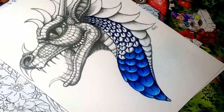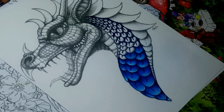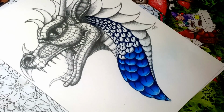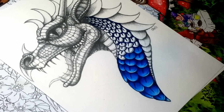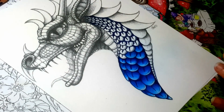Today is not a book review day. I found this image on Pinterest from, I don't know how to pronounce it, Clorin Vorvalwassen? This is where I found this image, and this is a grayscale image of a dragon head that I fell in love with. I started coloring it, and I just really liked the way it was turning out, so I thought I would just turn the camera on and give you guys a short tutorial. I probably won't color the whole dragon. I'm just going to show you how I did the scales.